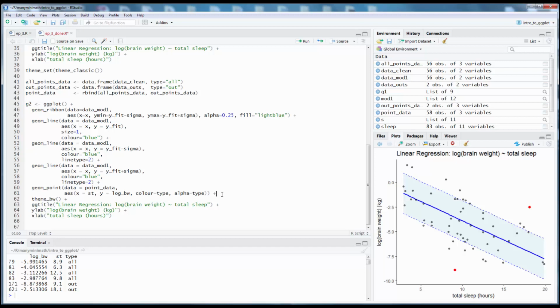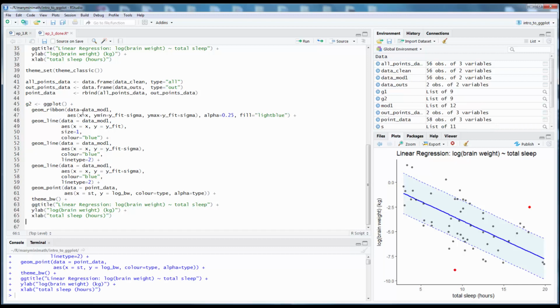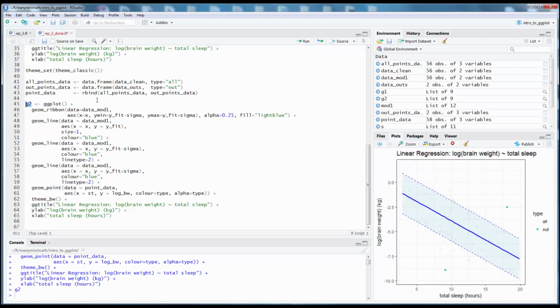Now let's give this a run and see what happened. We run it, and now I will print it to the screen. You can see very faintly we have those normal points and those outliers. The colors and the alpha are not at all what we want, but we'll deal with that later. For now, it's important just to see that all the points have been plotted, and they have different aesthetics depending on whether they fell under the all category or the outlier category.